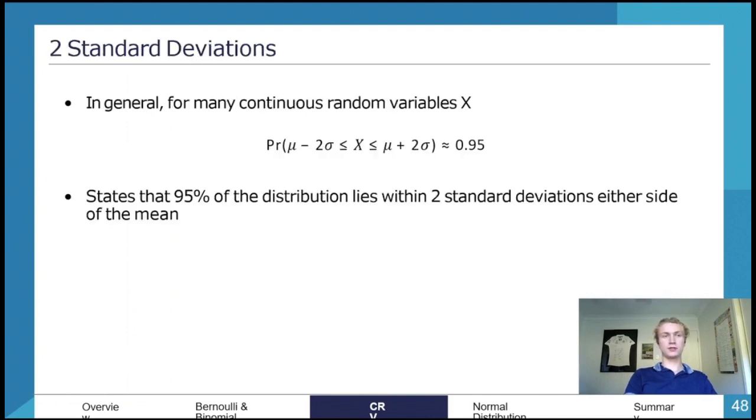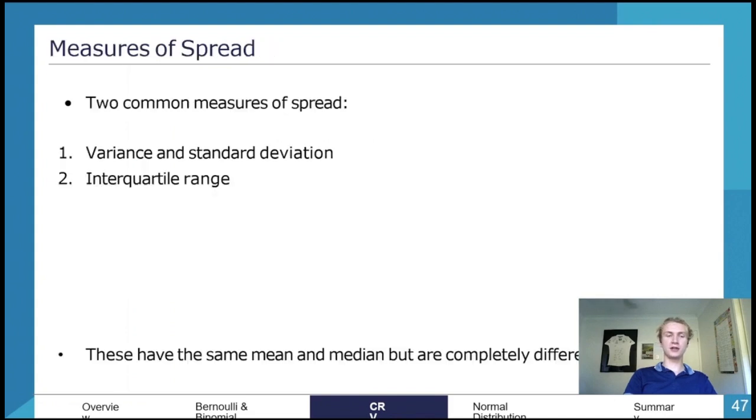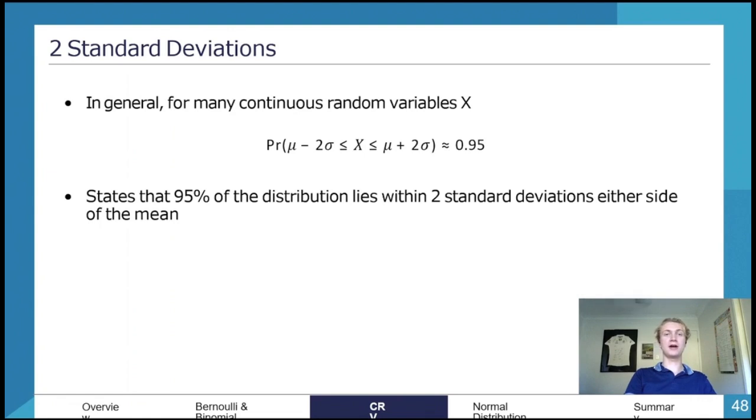So standard deviations in general. I don't particularly like variance and standard deviation. We've gone over that by now, right? We've talked about our variance, that those formulas are all in the data booklet. However, the standard deviation, what do we got to do? Well, we got to find the square root of it. And then interquartile range is what we're going to talk about now.